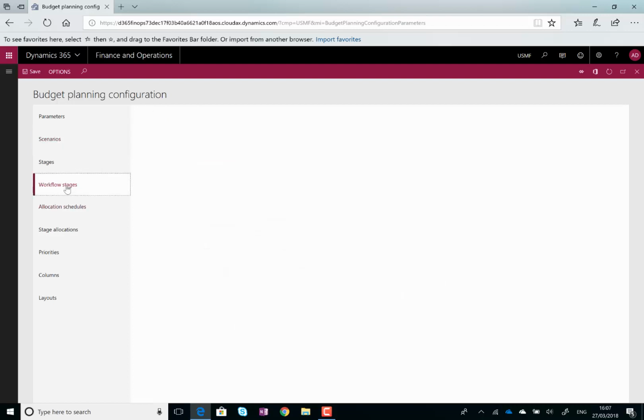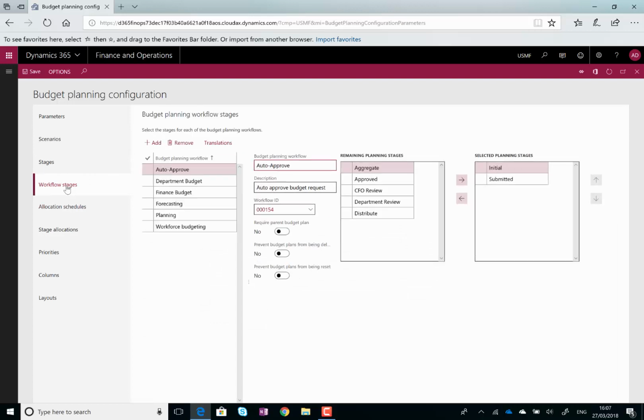We also are making use of workflow stages. So we'll see that this budget that we're going to work with starts with the finance department at the top. They create the initial budget, and that will have a status or a stage of initial. They will distribute that down into the relevant departments, because that's how our top-down budget is going to work. The departments will review each of their individual budgeting scenarios and submit that for approval.